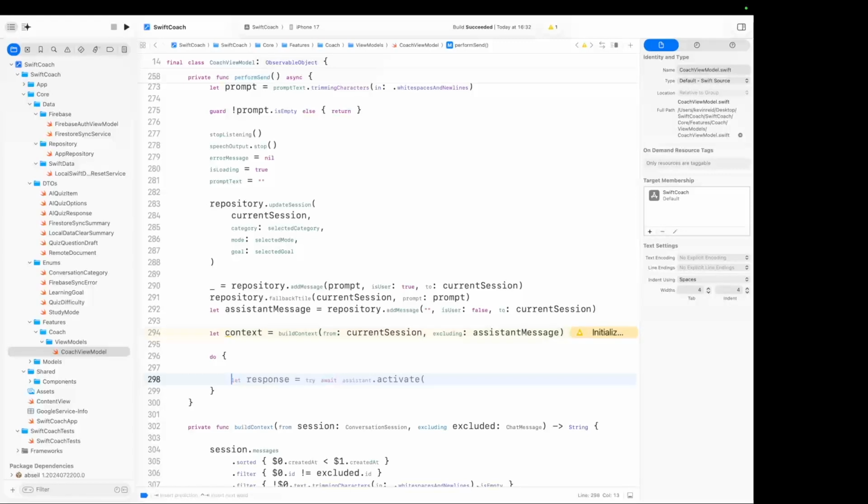This title does not depend on the completed response, so I start it with async let while the main answer is streaming. That removes avoidable waiting at the end.